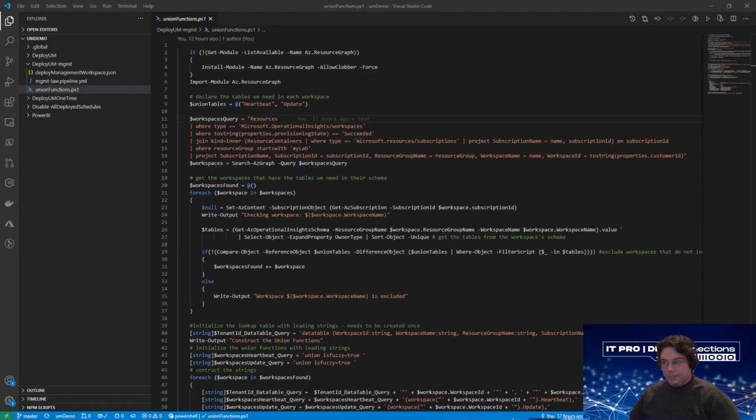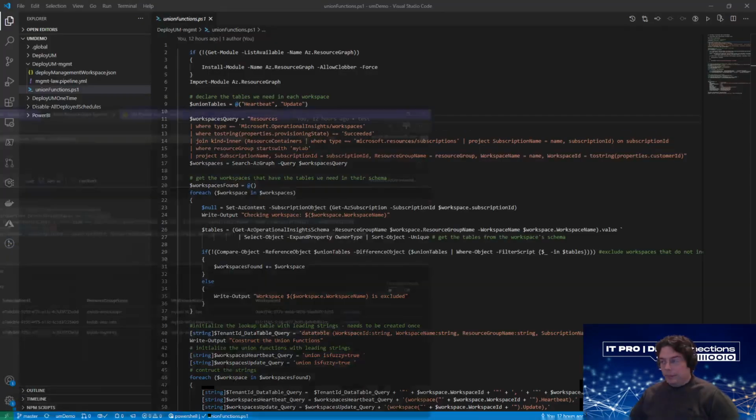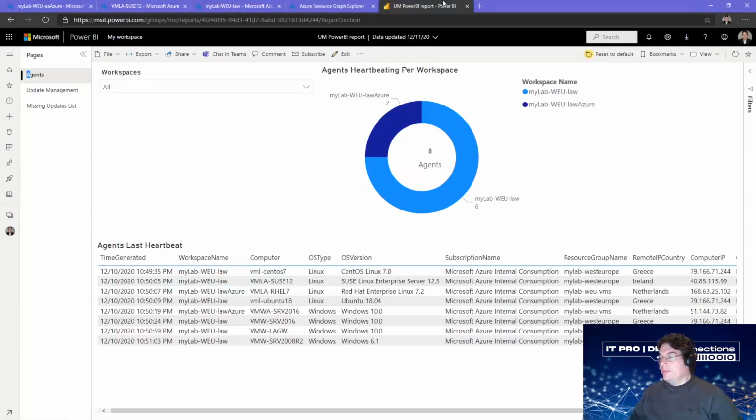The end result is, of course, our Power BI report, and here is an example. Here I have a Power BI report published in my workspace. The first page is about information coming from the heartbeats.